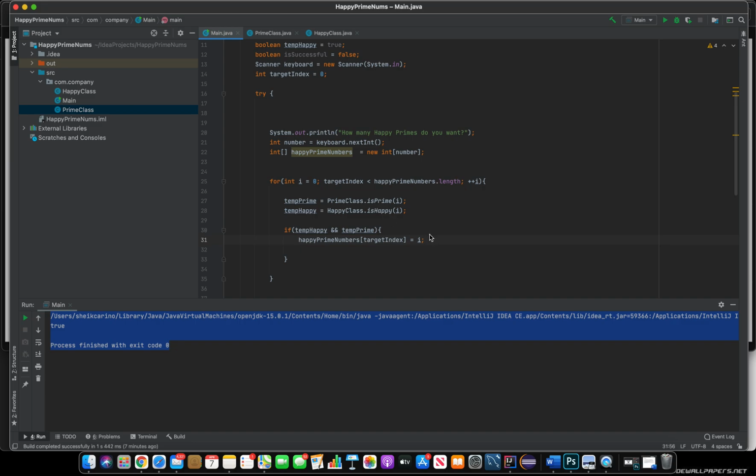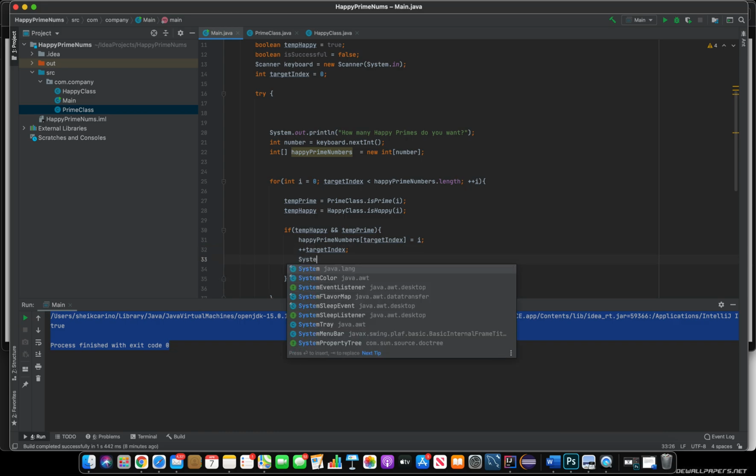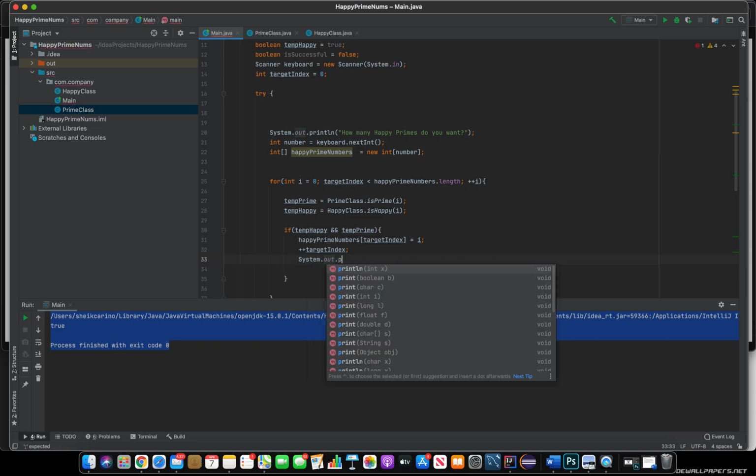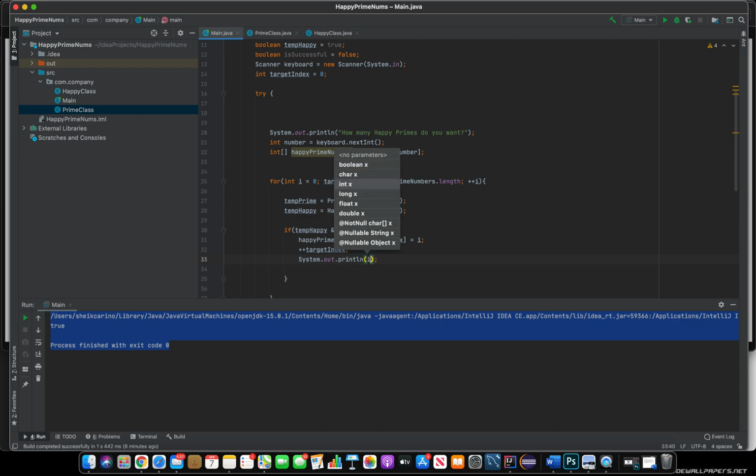All right, so we set whatever is in i to the array, and we iterate up the target index. We do a plus plus on it, and we do a System.out.println on i.